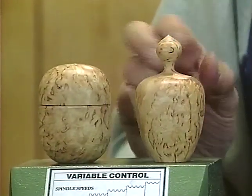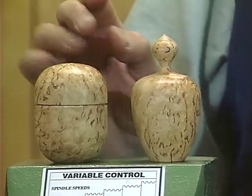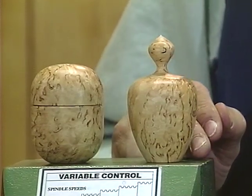I'm going to show you another box which is very different in form. The proportions are different also from the one that I showed you earlier. This has got a 2/5-3/5 relationship. This has got 1/3 in the lid and 2/3 in the base.